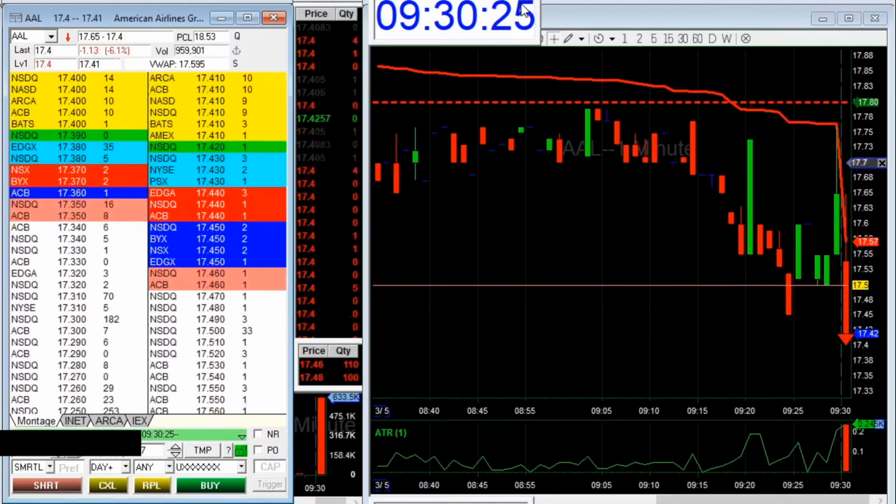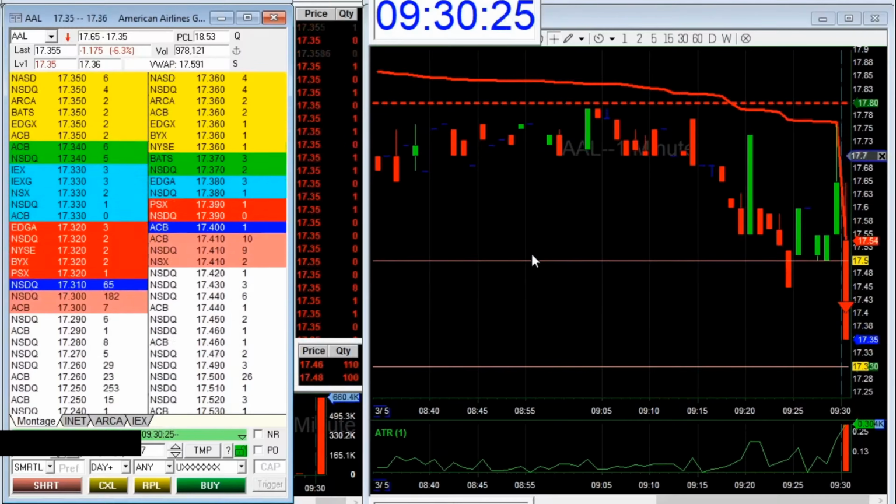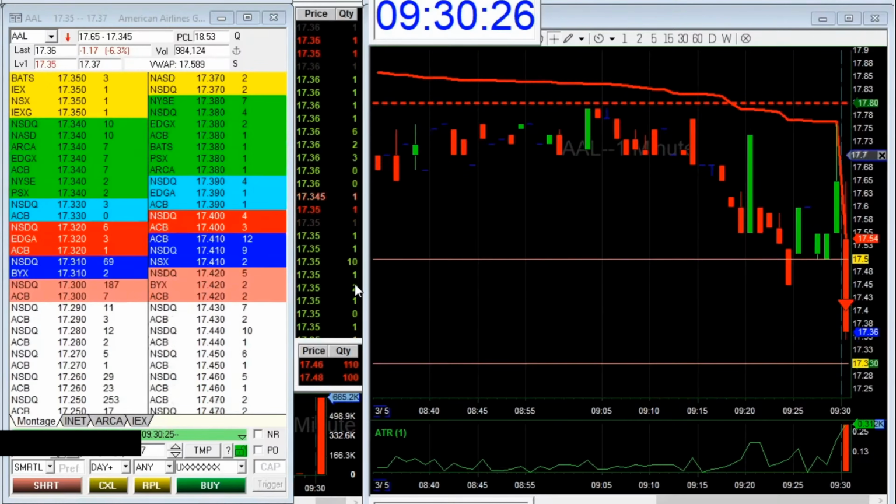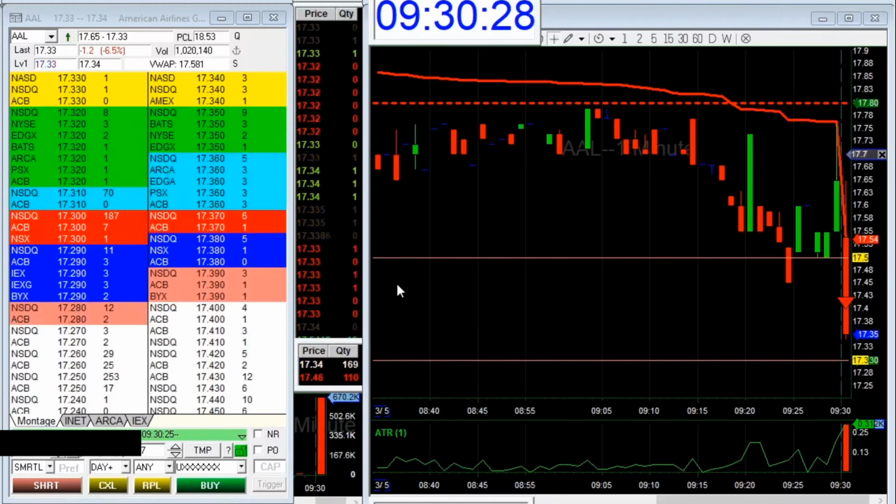But the thing is, we're still early. We're only on the 25th second of the market, so it's kind of dangerous to get in. Normally I'd have to wait a minute at least, but since I saw this, it's probably a good risk. This candle opened at least 23 cents, 24 cents. So, you know what? I'm going to risk 30 cents since I have 24 cents here, right? So I risk 30 cents. So from here to here, I think it's 30 cents or 40 cents. I don't really know. So right, just like that, it opened.